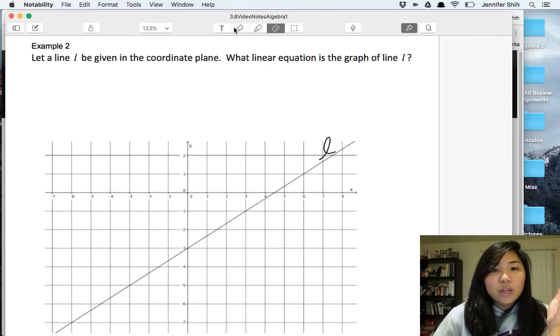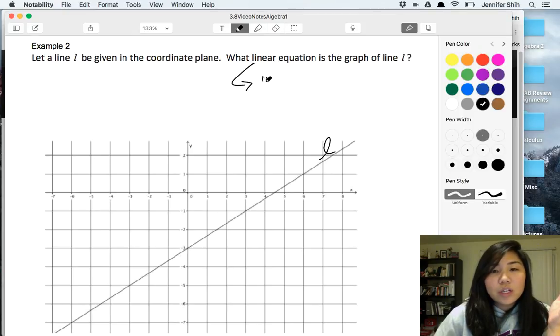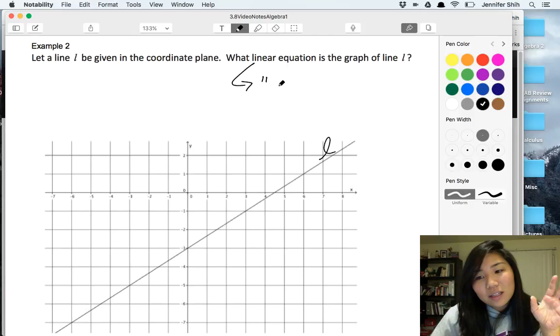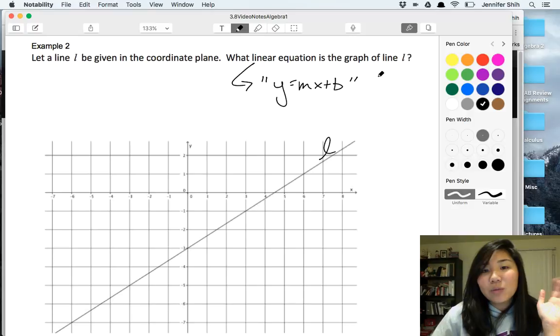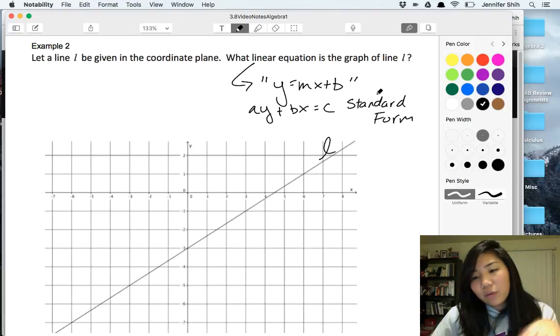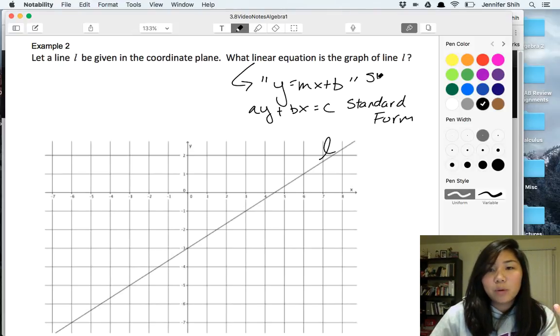So when you see linear equation, you need to translate it into, in our case for the next couple of days, y equals mx plus b. There are other ways to write linear equations. We have the standard form, which we've talked about a little bit, ay plus bx equals c. This is standard form. We are not going to write our equations in standard form tomorrow. We're just going to do this in our beautiful and lovely slope-intercept form.